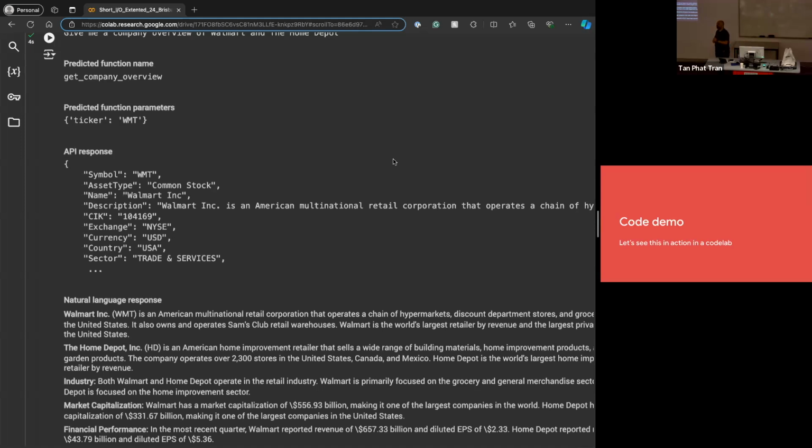The language model does nothing but understand what the user query is, which function it maps to, how to populate that function, and how to convert whatever JSON response it got back into natural language. So think of this, that's why in one of my previous slides, I don't know if you remember, when we were talking about the flow, all that Gemini does is natural language understanding. Everything else about the functionality is from our own systems.